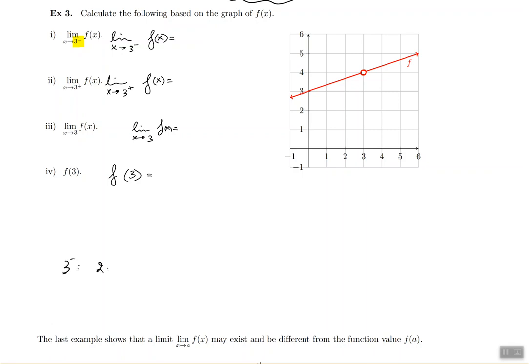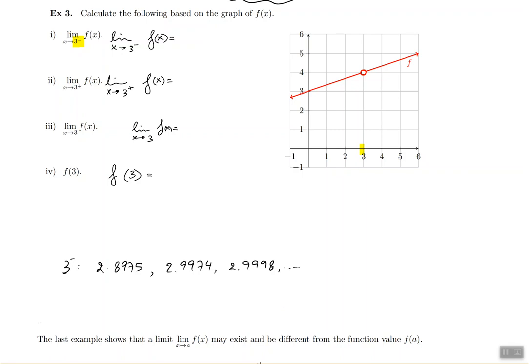the number is maybe 2.8975, or maybe you should be thinking 2.9974, or maybe you should think 2.9998, and so on and so forth. There's a lot of these numbers, right? So that's what a 3 minus looks like. So in other terms, I'm going to stand where 3 is, but slightly off to the left of 3. So that's where 3 minus would be.